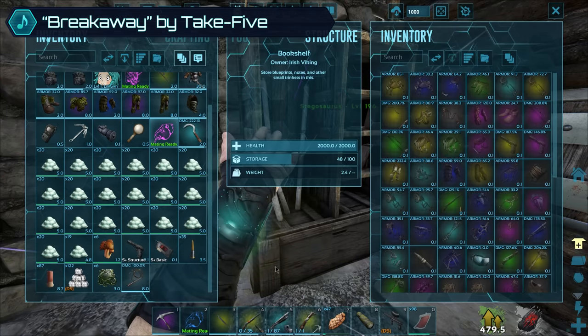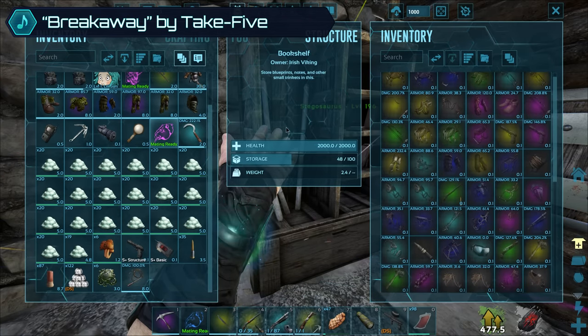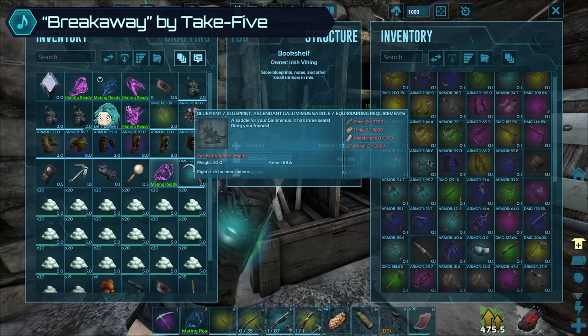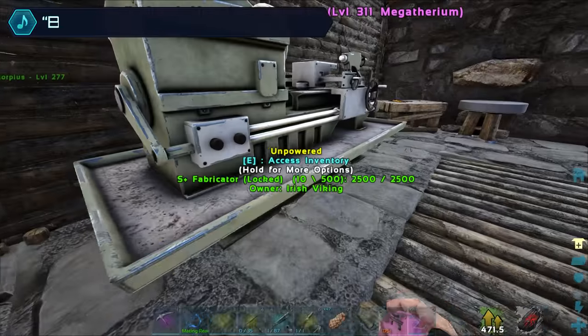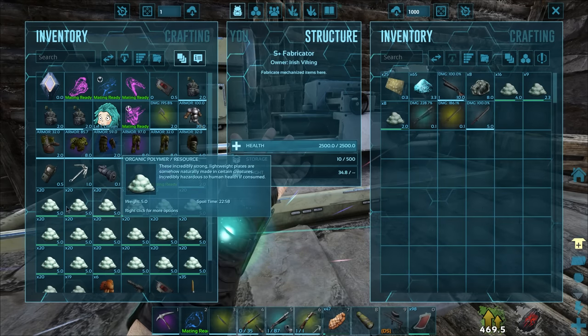But yeah, there we go. Nice. We got a pretty decent haul of organic polymer and some okay-ish blueprints that we might take a look at some point. But for the moment, I think we're probably done.